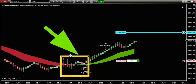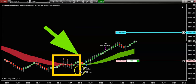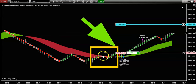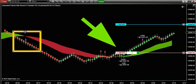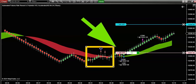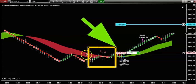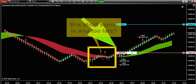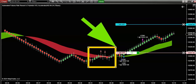And some people also ask, hey, Mark, how come we don't take any of these shorts here? Well, there's a very easy answer. Can anybody guess, right? If I onboarded you the last couple of days, you already know what the answer is on why we don't take these trades down here, right? There's a concept called being early versus late in the trend cycle. And this short trend actually started here at 9:36 a.m. all the way back up here, right? And so by the time you got a notification to go short, the Nasdaq had already plunged 200 ticks. So you gotta be smart, ladies and gentlemen. Don't be trying to take a trade long or short if the market has already had a significant move in your favored direction. You understand? I mean, I hope that makes sense.